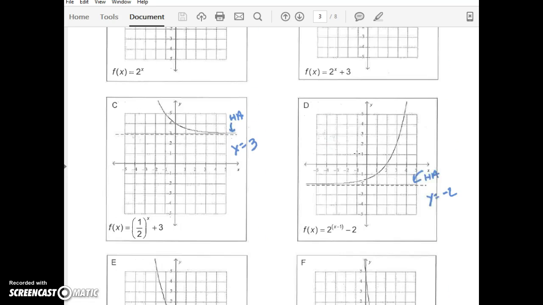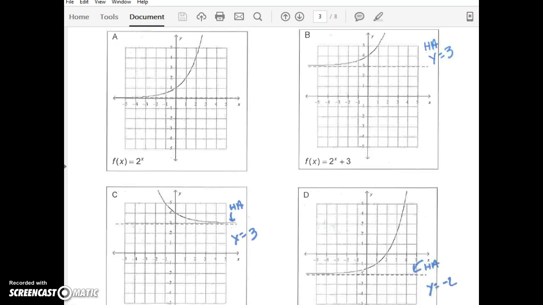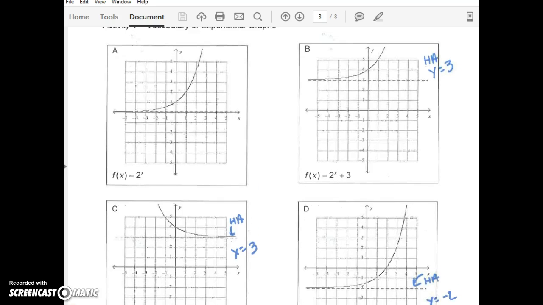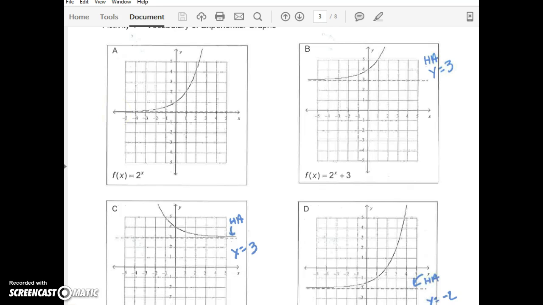In round 2, we're looking for x-intercepts, and we want to know which one had a positive x-intercept, a negative x-intercept, or other. So on graph A, and believe it or not, I think this is the most challenging one because it appears that the graph does equal 0 at some point because this graph is going down very, very, very close to 0. But our definition of an x-intercept is where the graph crosses the x-axis. Well, based on that, I don't really see a place where it's going to cross over into the negative region.